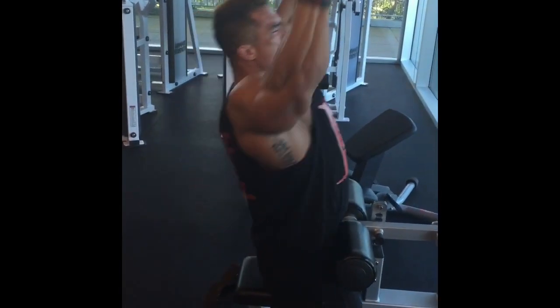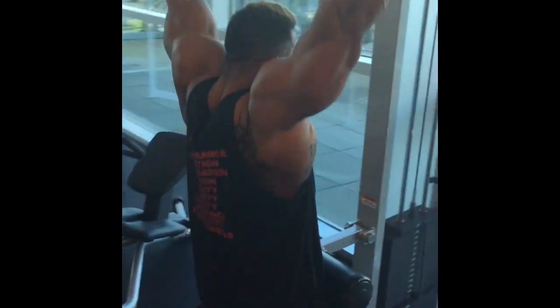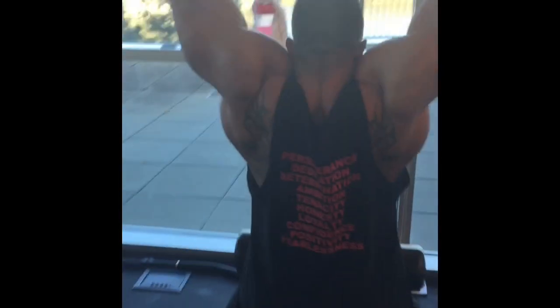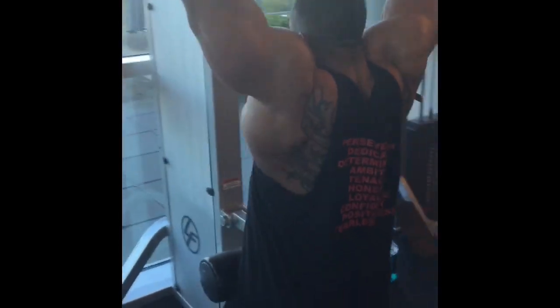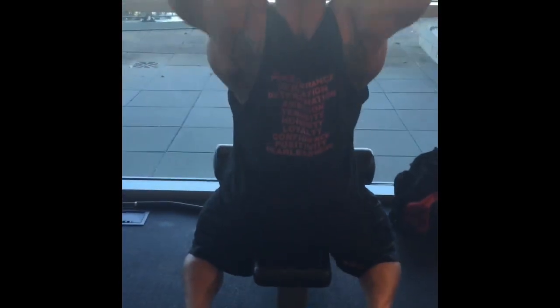Hey guys, just want to take you through another one of my back workouts. 5.5 weeks out from Body Power UK. Training at different gyms, different machines, and trying to give you guys a different aspect of how I like to train back. So starting off here with the palms facing wide lat pull down.